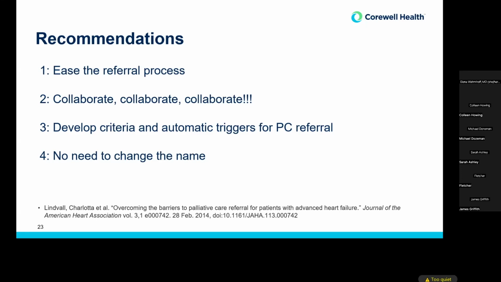We are looking to embed that in our EMR, and so kind of have that as an automatic process, but not quite there yet. And there is no need to change the name of palliative care or hospice. We continue to have conversations about changing it to supportive care or other things. And I personally think that palliative care is a great word. I think that people should feel comforted by it. We are going to alleviate suffering, so what could be more hopeful and comforting? But there's many who think that maybe changing the name would make it easier for our physicians, our healthcare teams, and patients to utilize palliative care. I don't necessarily think that that's the case, but anyway.